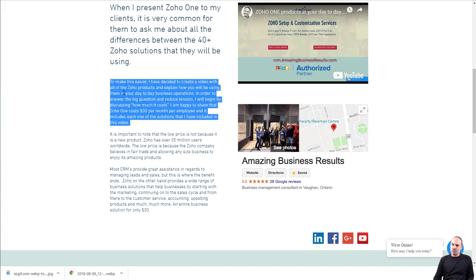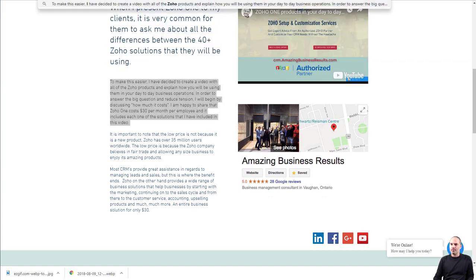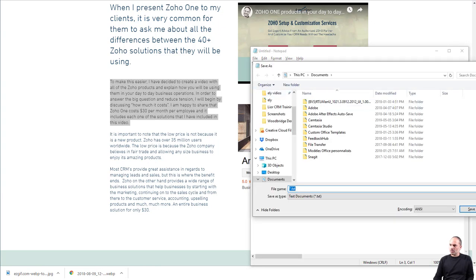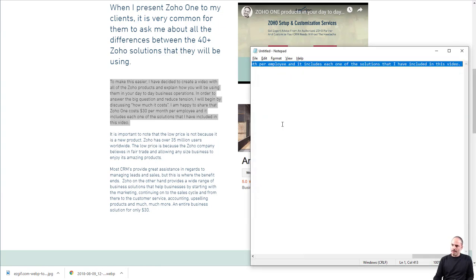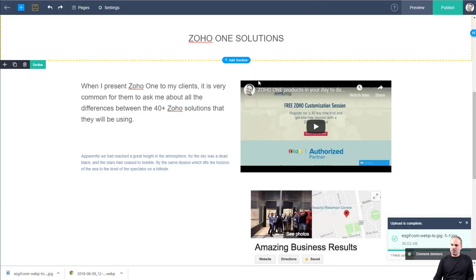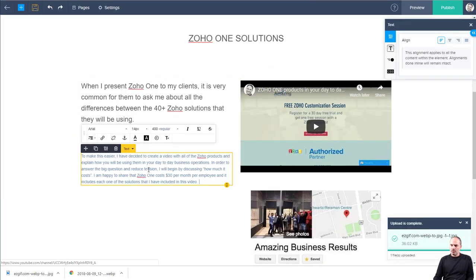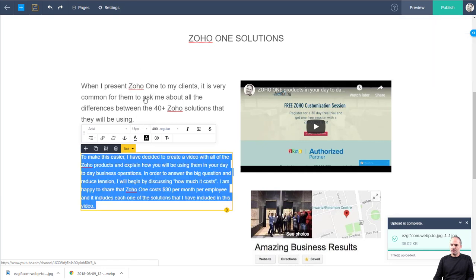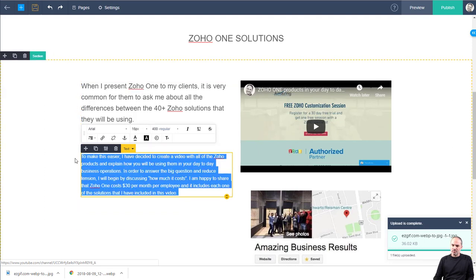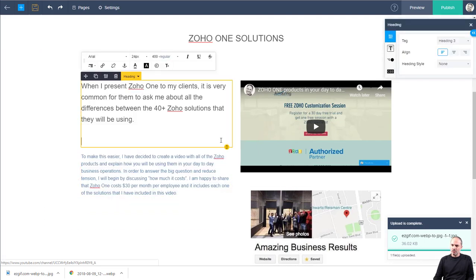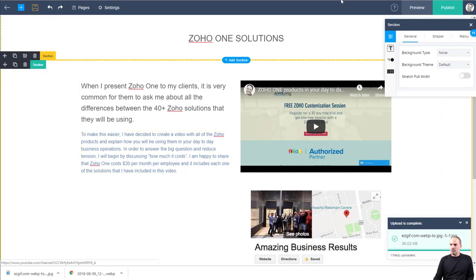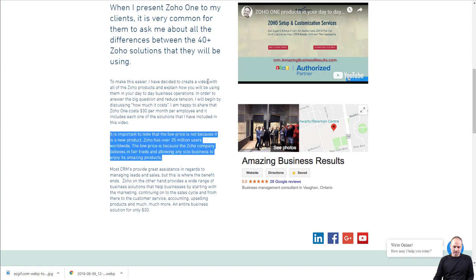Let's go and grab this piece of text. 1 second. I will copy the text. I will go here. I will select it. I will make it a little bit bigger. It's even too big. Let's do 16. That looks fine. And okay, that's the second section.